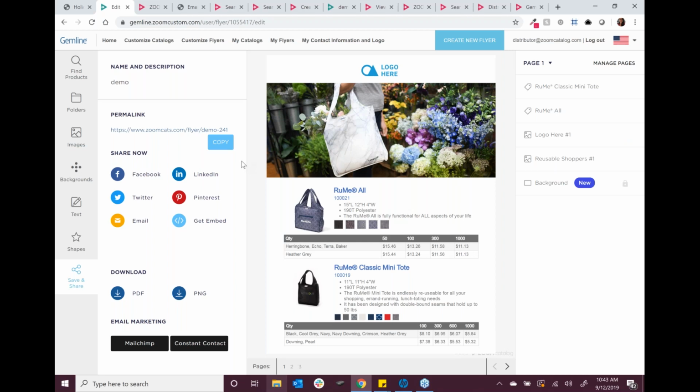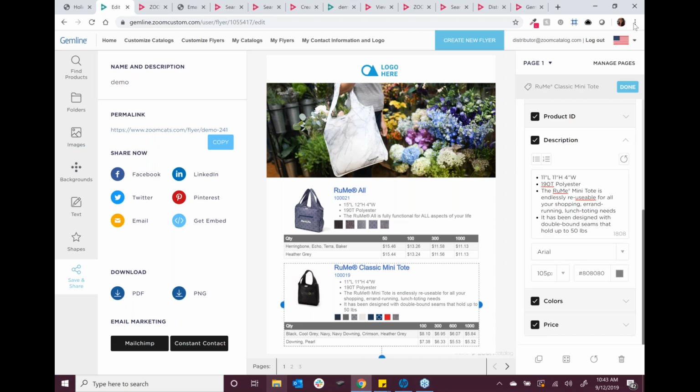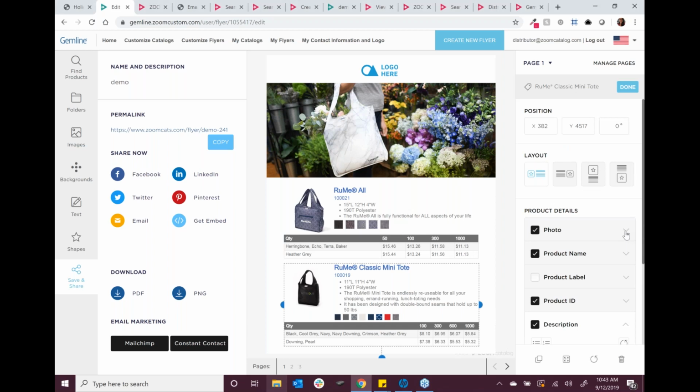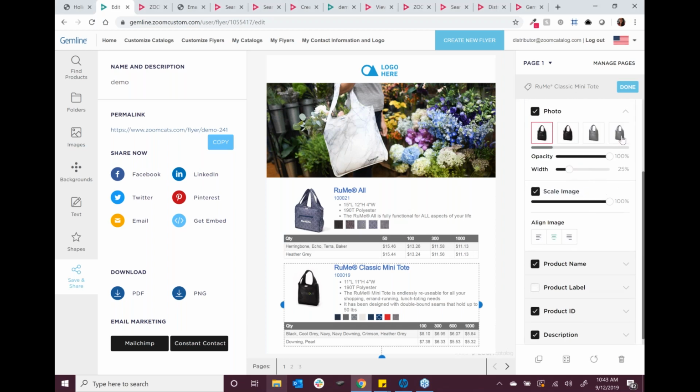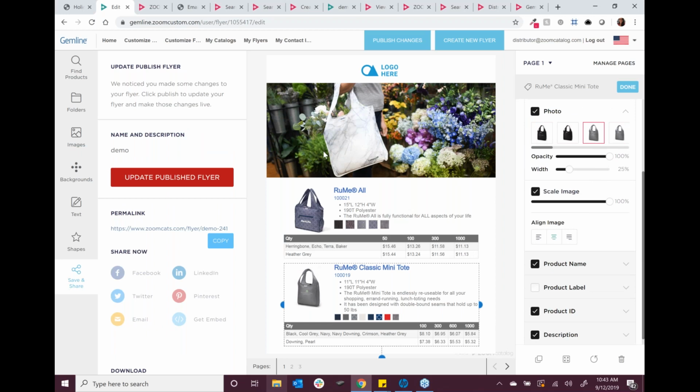Somebody's asking if we can recolor the flyers on Zoom. So I'm not sure exactly what you mean. You can change the colors of your logos and your shapes and your text, but the flyer part is pretty static. So what the supplier creates is what it is. But with Zoom Studio, I think that's kind of getting into more of what you're looking for. So with this, you can actually choose a different color product. So you can choose different alternatives here. Reach out to us one-on-one for more info on that, because I'm actually not totally sure what you're asking.